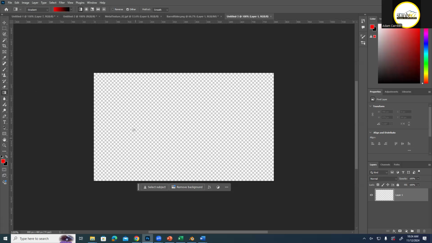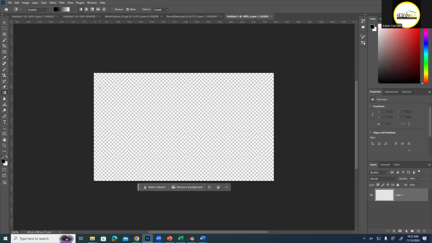I'm just going to open the tool. If you look up here, this is the color of your gradient, and this matches the foreground and the background color. So if I switch my foreground and my background, it switches my gradient. And if I turn my foreground and background to black and white, it changes my gradient to black and white. Do you see this? We have foreground color black, background color white. It's a gradient from black to white.